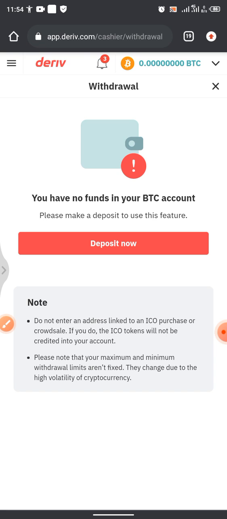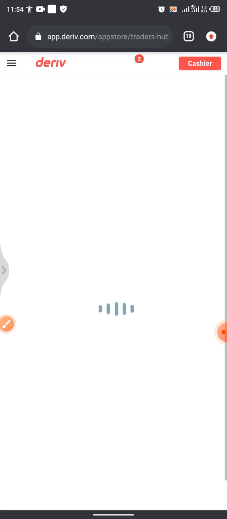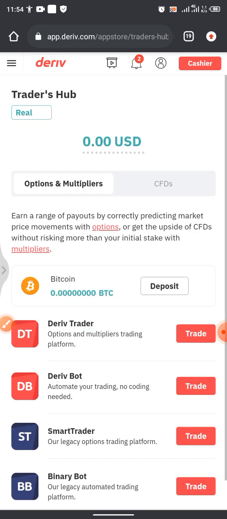This is just a normal Deriv account that I'm using. It's not my own personal Deriv account. This is just to teach you guys how you can deposit and withdraw into your Deriv account. So that's why I don't have any crypto, because I majorly don't use this account. That's the reason why I don't have any funds right there.